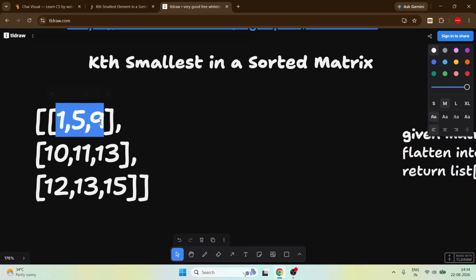So see 1, 5, 9. This is sorted. Also 1, 10, 12. This is also sorted. So 10, 11, 13. 9, 13, 15. Okay.